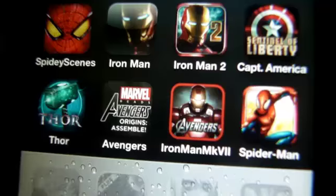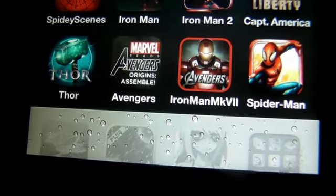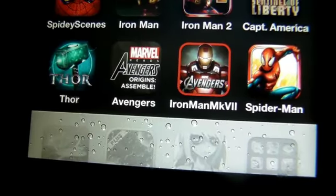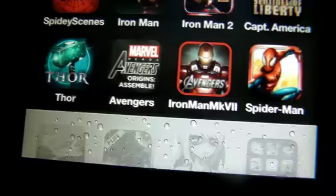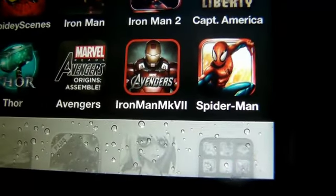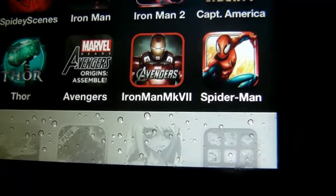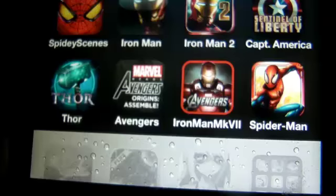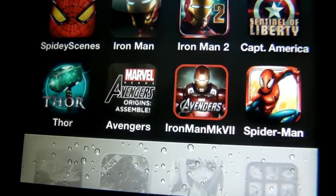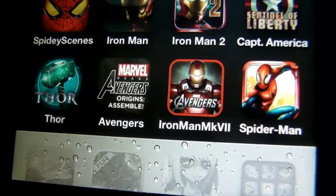I'm interested in the world of Thor. The Avengers is another Marvel Reads comic book. It's a really good one. I highly recommend you guys check it out. Now, Iron Man MK V, I don't know, Roman numerals, whatever that is. This is a free Marvel Reads. I highly recommend you guys download this one. If you like this one, you'll probably like the other ones.